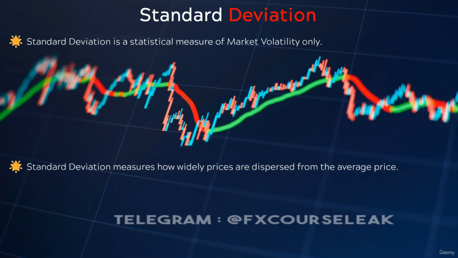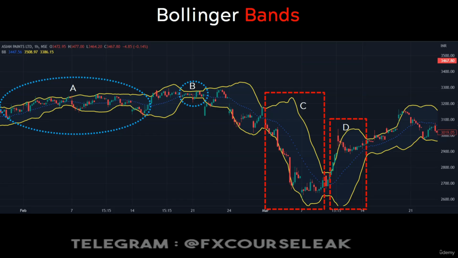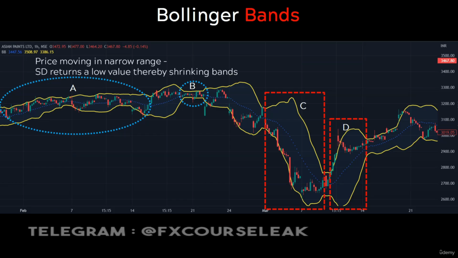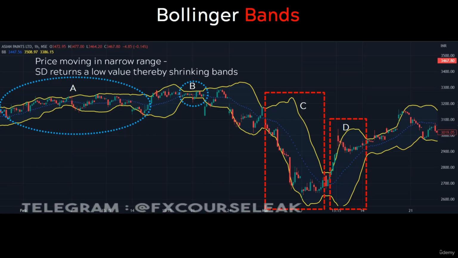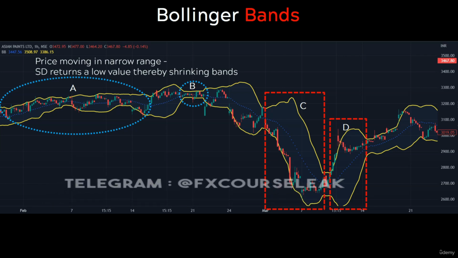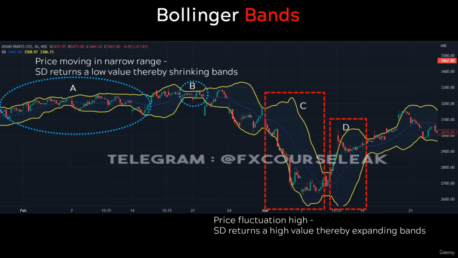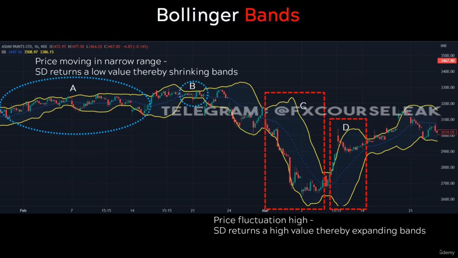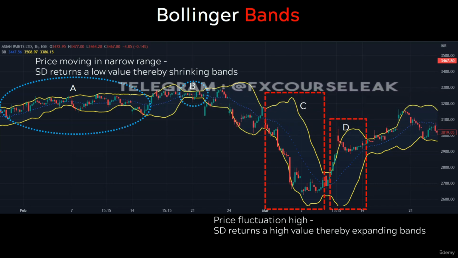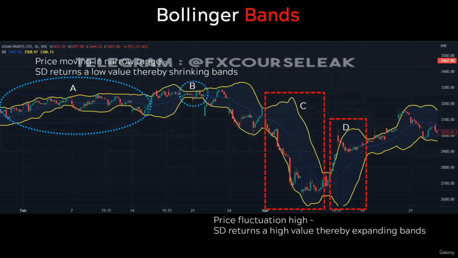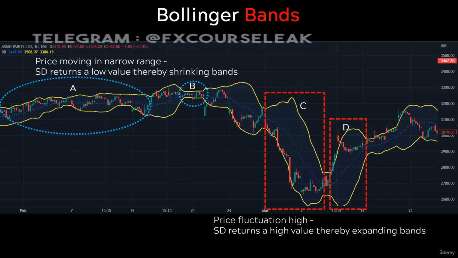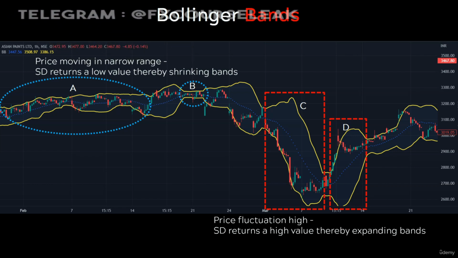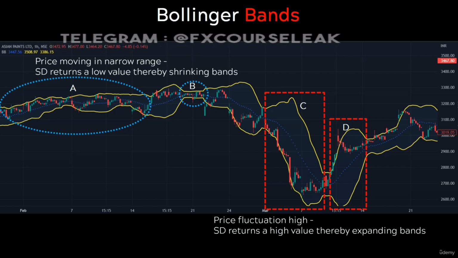So if prices trade in a narrow or confined range like this, then the standard deviation will return a low value that indicates low volatility. On the other hand, if prices swing way up and down, then standard deviation returns are very high, which indicates high volatility. And that's why you most often see a volatile stock has a high standard deviation, while the standard deviation of a stable blue chip stock is rather low.